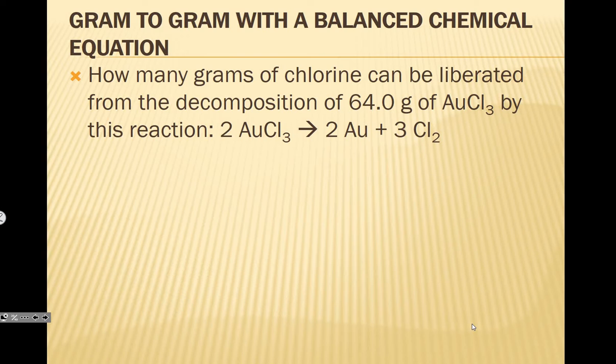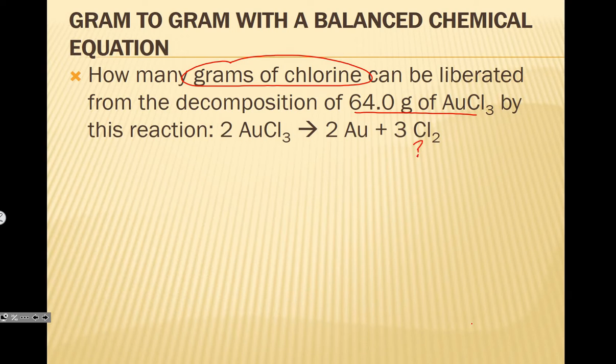Whenever I have a stoichiometry problem, it's sort of like a story problem, and I hated story problems in math, okay? But I learned how to decode them. And the thing that you need to do to decode this is either circle or underline. It doesn't really matter what you do. What you need to find and what you have. So I always circle what I need to find and I underline what I have so that I know where it's going. Then, with my balanced equation, I write under or above that balanced equation.